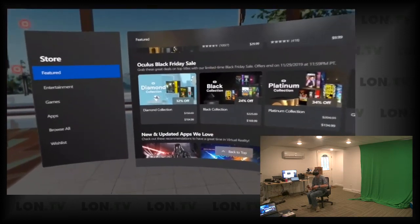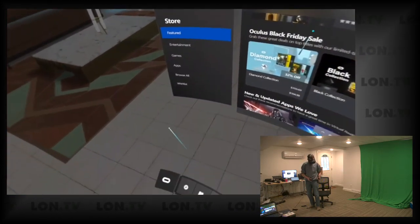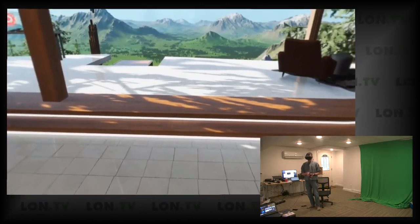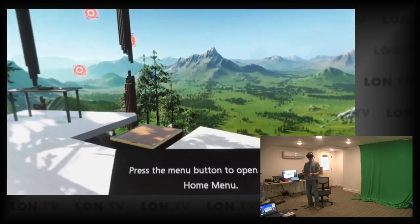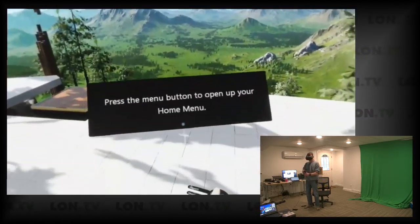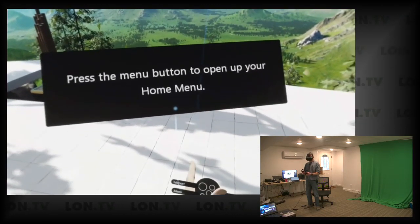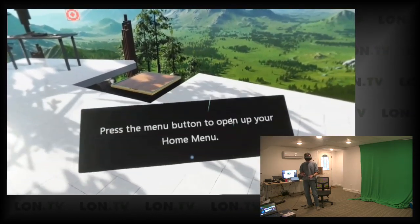So let me get my controllers back in place here. And now we'll go over to my library here. Got them on the wrong hands. I think Smoke Monster was asking how the experience is sitting down. There's actually a good amount of sit-down games. Some of them are stand and sit. A lot of the Oculus games initially kind of depended on you being in one place only, just because that was the nature of the beast.